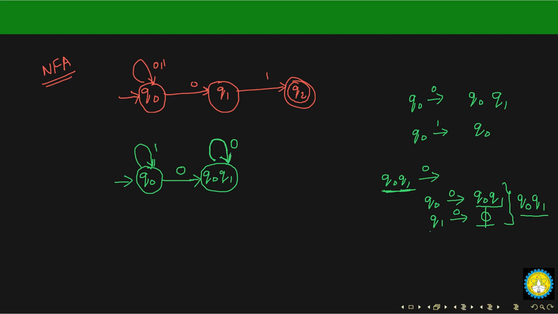Now I want to find the transition of Q0 Q1 upon 1. The same procedure has to be applied. So Q0 Q1 on 1. To find this, we have to find both Q0 on 1 as well as Q1 on 1. Look at the NFA diagram. Q0 on 1 gives you Q0 itself. Similarly, Q1 on 1 gives you Q2. So you have to combine this, and now you get Q0 Q2. That means if you see a 1 from Q0 Q1, you go to a new state, Q0 Q2. Why is this a new state? This state is not present anywhere else, that's why it's called a new state.